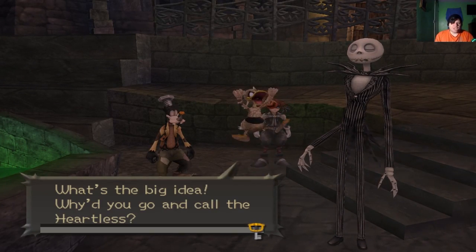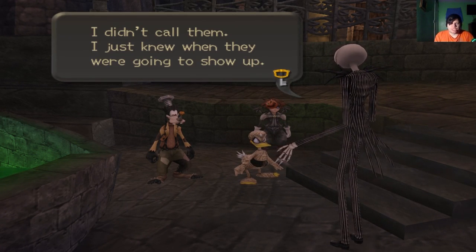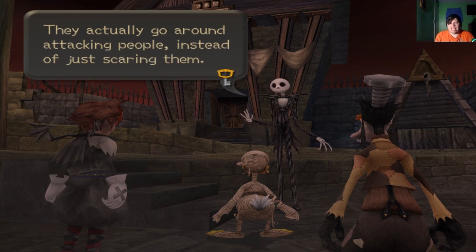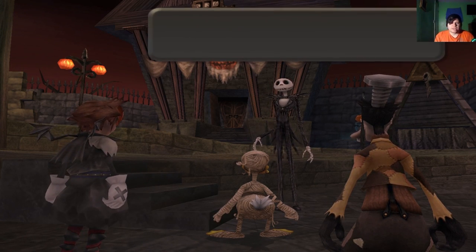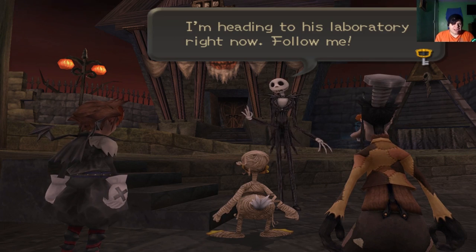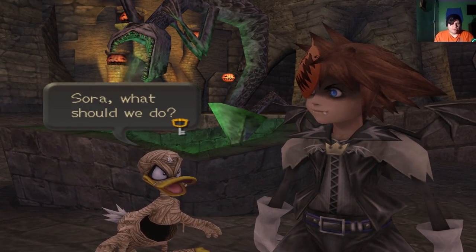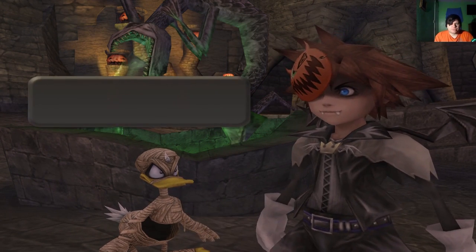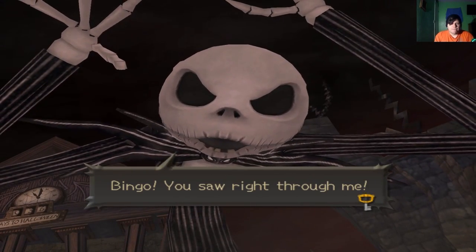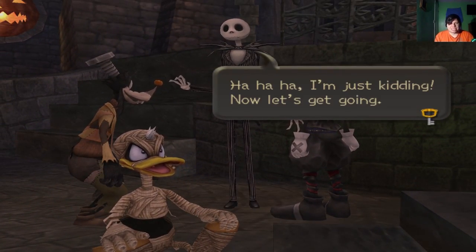What's the big idea? Why'd you go and call the Heartless? I didn't call them. I just knew when they were going to show up. In fact, I'd love to get rid of them. They actually go around attacking people instead of just scaring them. Why are they here? I was just going to ask Dr. Finkelstein the same question. I'm heading to his laboratory right now. Follow me. Sora, what should we do? I guess we'd better go. I don't like this. What if he's leading us right to the Heartless? Bingo, you saw right through me. Ha ha ha, I'm just kidding. Now let's get going.